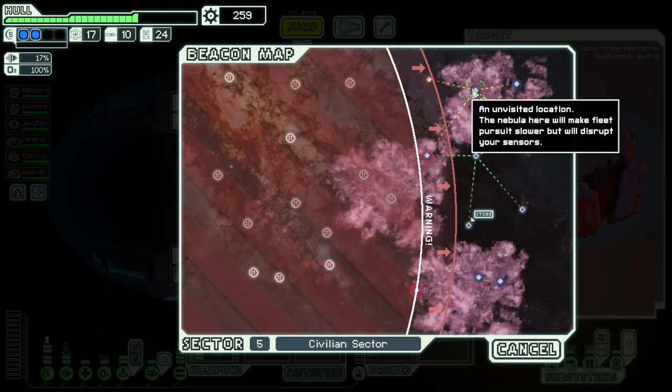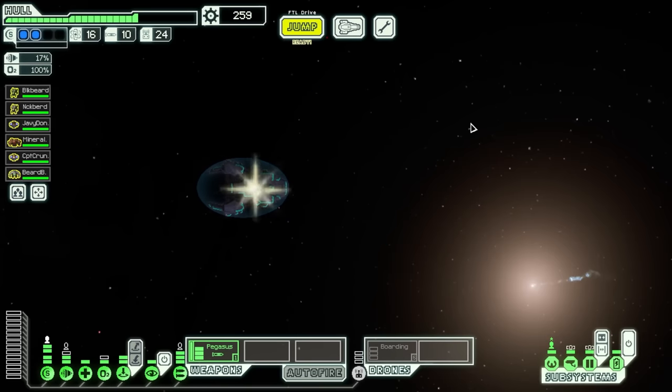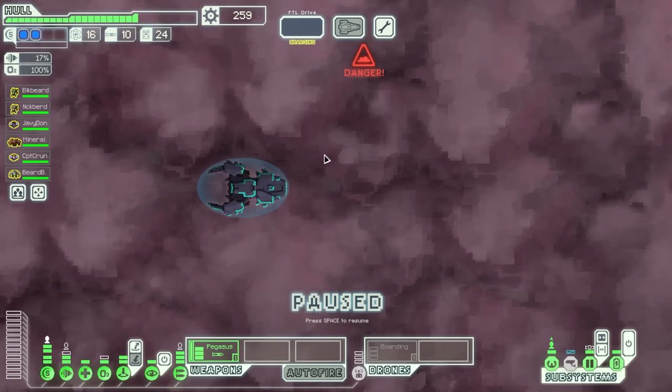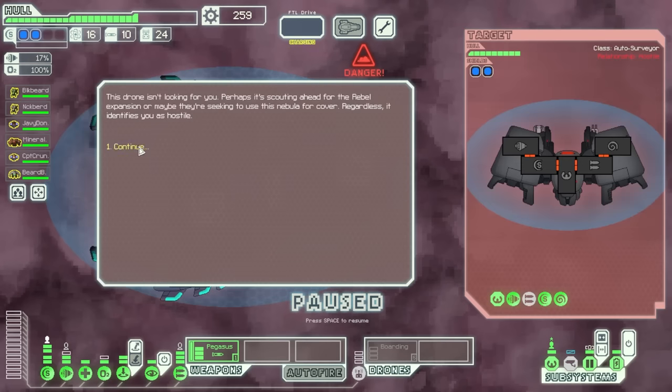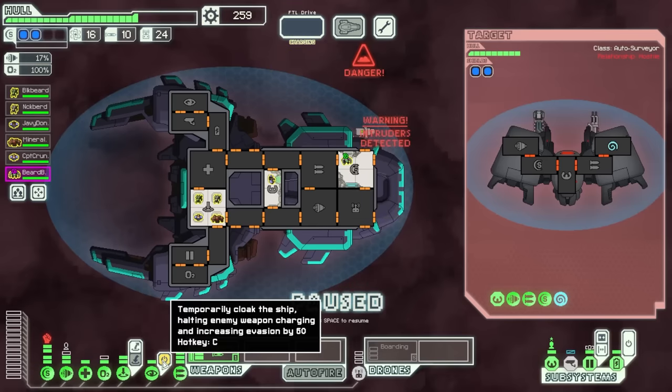All right, we'll wait until we get into the beginning of the next sector for this. I am going to go to these nebulas just because I think there will be more good than bad in them, right? Famous last words. Okay, oh, not a good start already. Okay, ooh, mind control, but it's an NGU's being mind controlled, so that's not so bad.